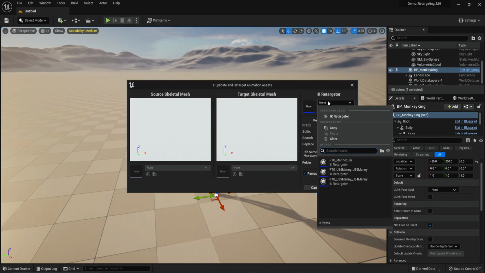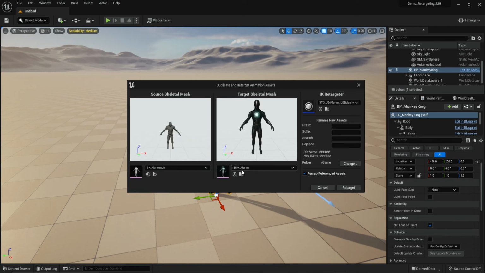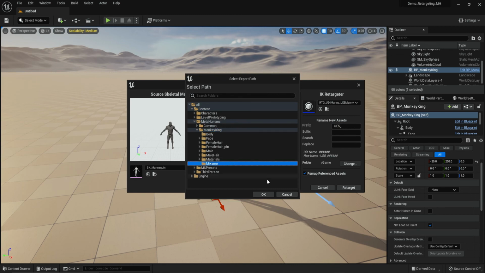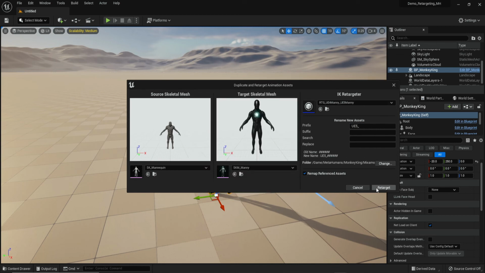And then I'm going to choose the UE4 to UE5 retargeter. And since our Metahuman works on the Mannequin, it should work. I'm going to put the prefix as UE5 and retarget to the folder. I'm putting the same folder just to compare. Press retarget.